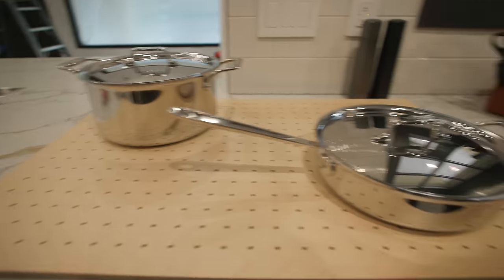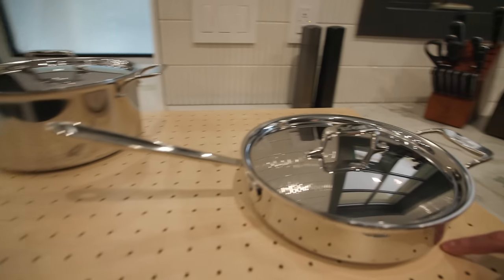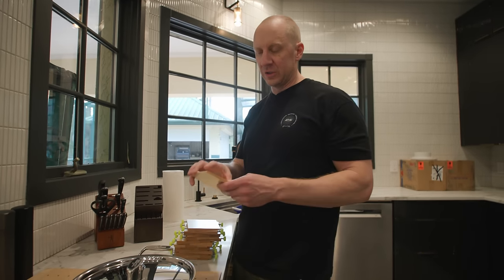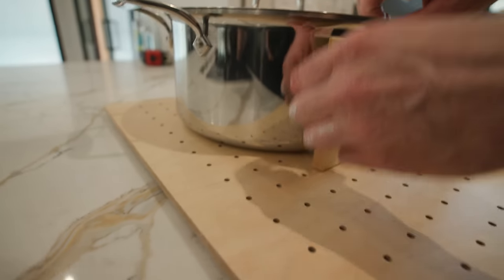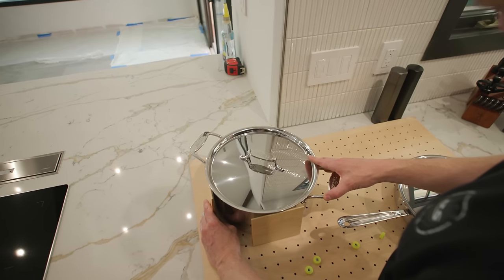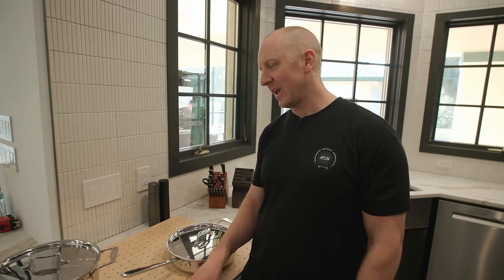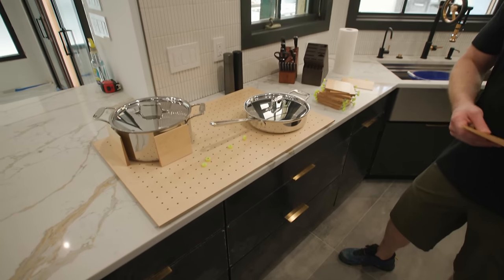So, lesson learned on these is they sell dowels, triangle dowels, and they sell cylinder ones, but they don't work very well. And so what I'm going to do with these is just use the separators. And luckily, this one's tall, just the right height. And I'm gonna just corner this up and pick a spot where it goes, something like this, and then it'll have a spot. Now, these things here are not most efficient. They're just the prettiest, right? So you're not gonna have as much space in your cabinet as you normally would. In our case, we've got more cabinets than we know what to do with.